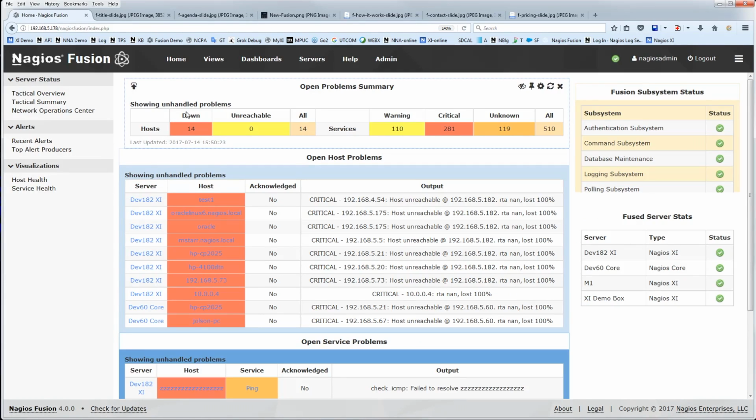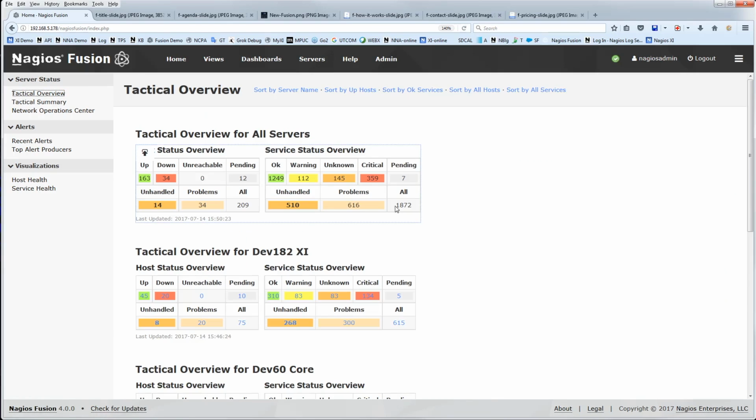When we first log in, this is actually a custom dashboard we've put together, but this can, of course, show any variety of different dashlets and information that you'd like to see when you first log in. If we look up on the upper left, we see we've got a tactical overview, which we'll click through to real quick. And so the first panel here, which can be added to a dashboard, keep an eye out for this upward pointing arrow icon. Anywhere you see that, that can go on a dashboard.